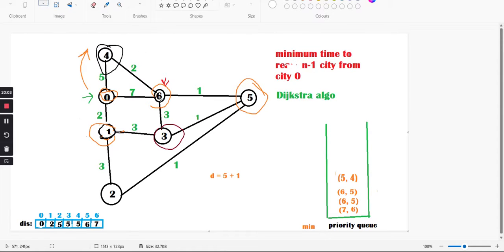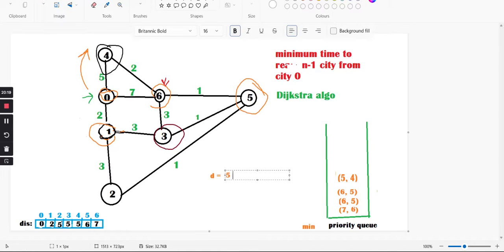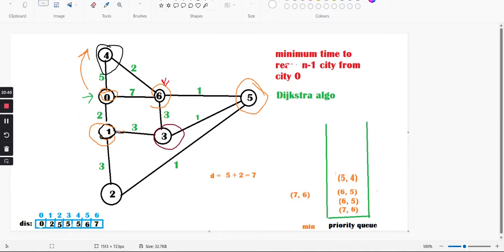If we move to 6, then the time is 7. We can obviously consider this option because the time to reach there now is the time which we took for 4, that is 5, plus this 2, so that is 7, and the minimum time to reach 6 was 7. Since this is equal to the minimum time, we can simply create a pair with time 7, reaching 6, and place this element in our priority queue.